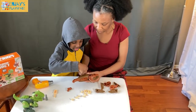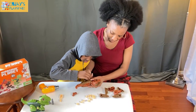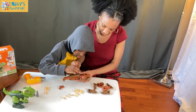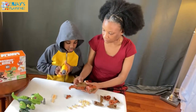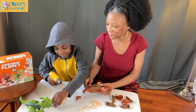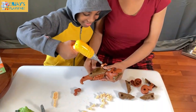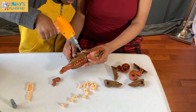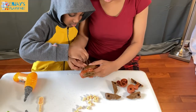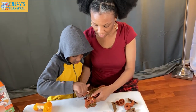This and this. All right, so let's start with it. No, right here. This one. Turn it the other way. A little bit more. Yeah, there you go. I think you got it. That's okay. Whoops, something's missing there. The star head. Okay. All right, let's do the other side. Okay. Other way. There you go.